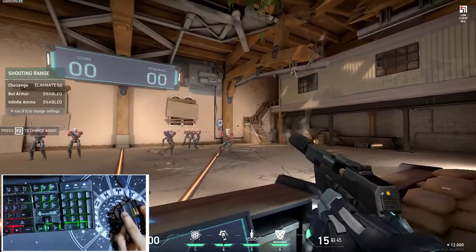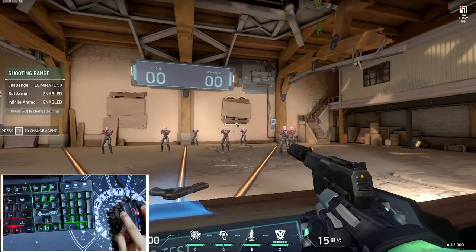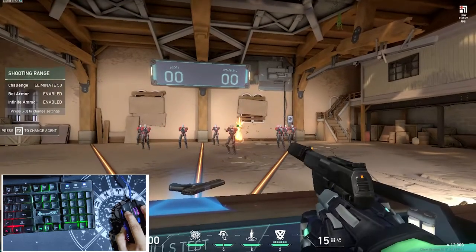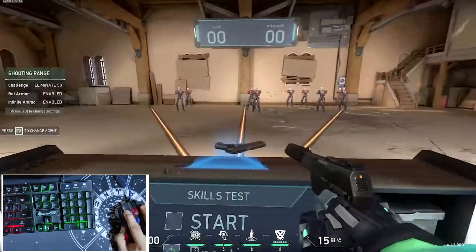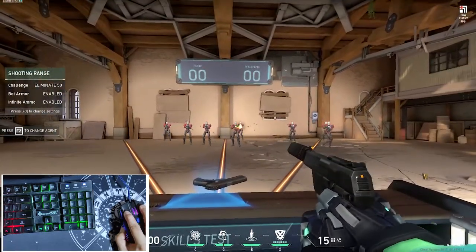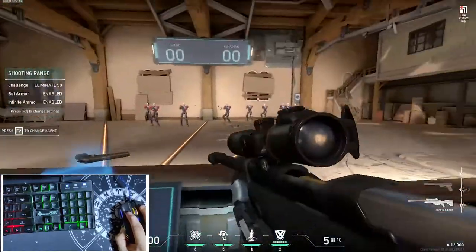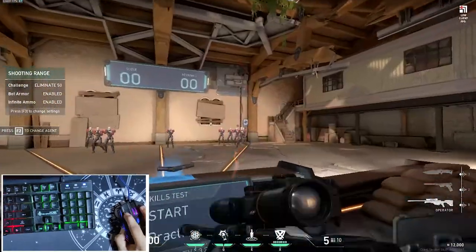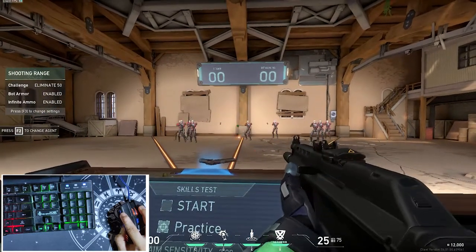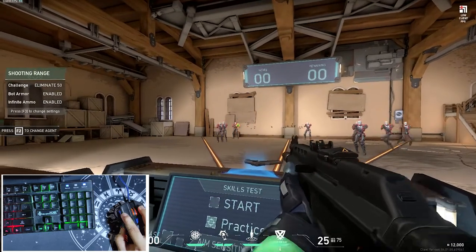The last DPI level is 3600, which is really fast. You can adjust your mouse to that, but right now my hand is not yet used to this mouse because it's kind of big. My hand kind of locks down every time I use it, so I'm unable to move it properly — no flicking or whatever. I'm really not yet used to this mouse, but if you play often you'll get used to it easily.